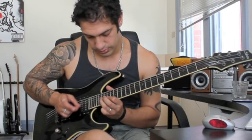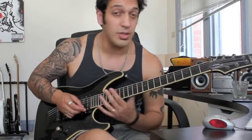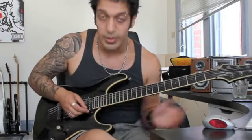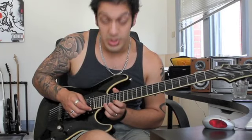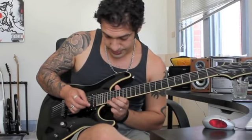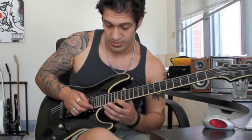I think this is the harmony. It's strange having this A minor sounding thing going on, but in context with the song, it's not too bad. So I want to do a pull-off from 20 to 17 on the first string, and I go to 20 of the second after that, and then back down to 17 of the first.